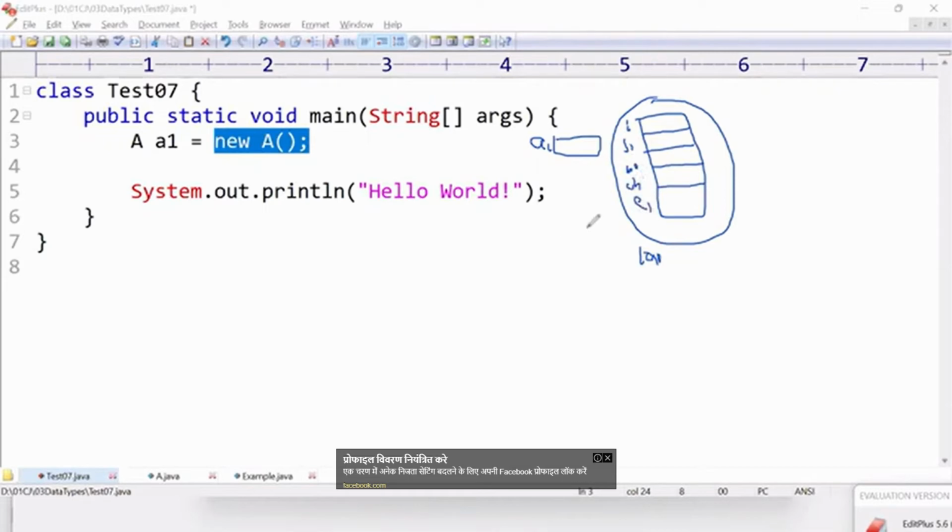Okay, then next. Now i1 value directly stored. f1 value directly stored. bo value directly stored. But char array, 3 locations created aside. And then now its reference is stored here. I'm not taking the reference, I'm just writing an arrow mark. Okay, right. Then e1, below e1 is what?